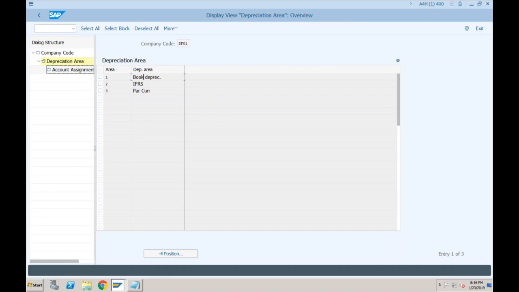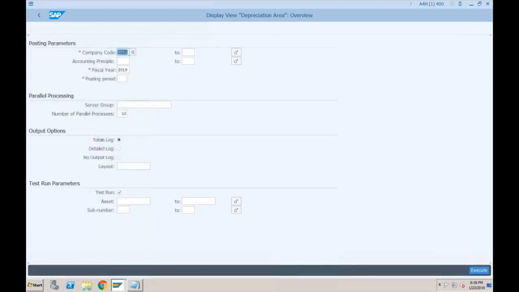Now if I go to transaction AFAB, which is our normal depreciation posting, this transaction also has a new look. You can see there are a lot of changes compared to ECC. In ECC, there were different options, whether you were performing the repeat run, special depreciation, unplanned depreciation, rerunning or repeating.